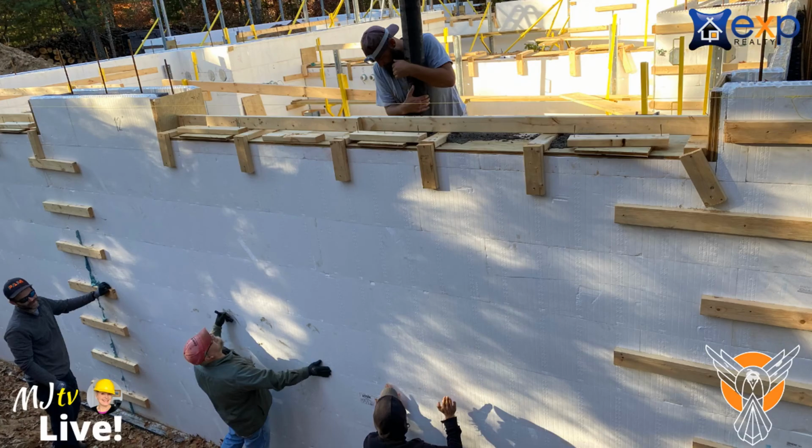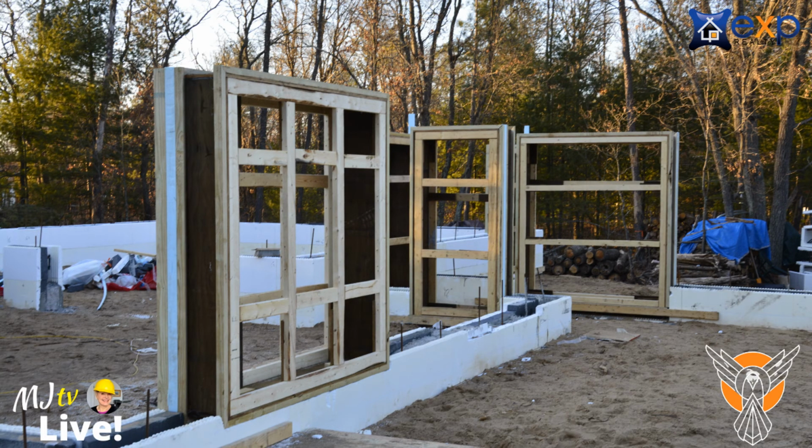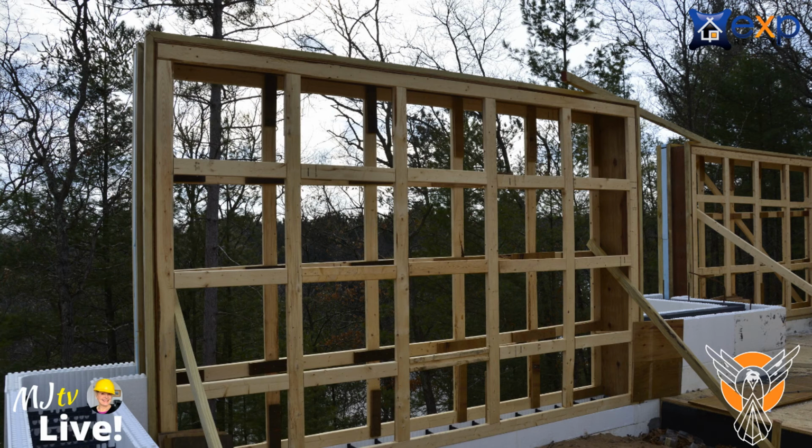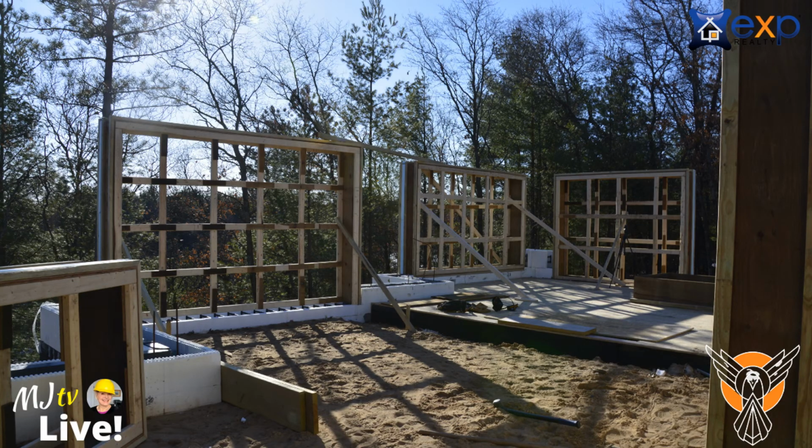Okay. And so it ends up being a really tight home in terms of efficiency. With that much foam in the exterior wall, it ends up being pretty tight. And then, of course, because we're working with an unusual wall system, I had never seen this wall type done before. I had heard about it, and I think you have done an interview with the homeowner who had done a similar wall type in Afton, Minnesota. Yes. And so I'd heard about what he had attempted to do. And unfortunately, I didn't know him, and so I just kind of started down this road, figuring it out as I went.